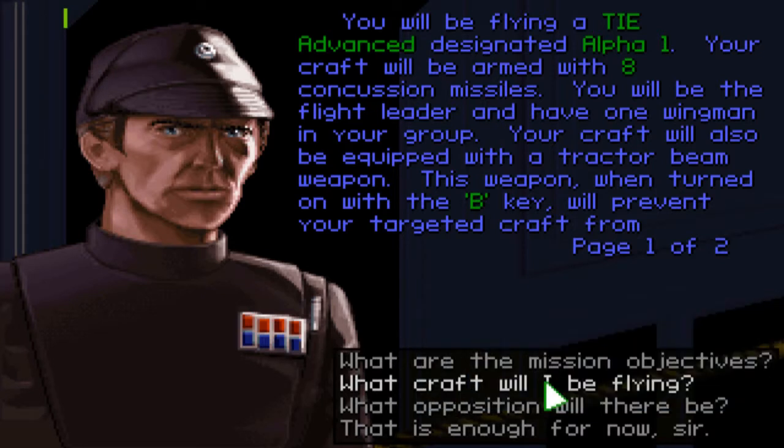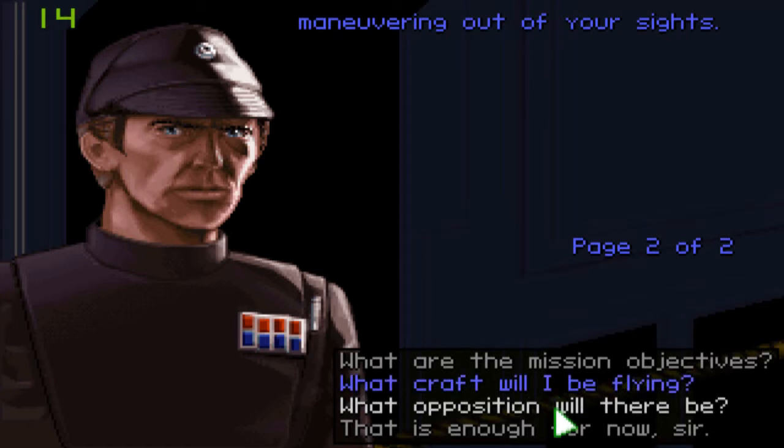You will be the flight leader and have 1 wingman in your group. Your craft will also be equipped with a tractor beam weapon. This weapon, when turned on with the B key, will prevent your targeted craft from maneuvering out of your sights.